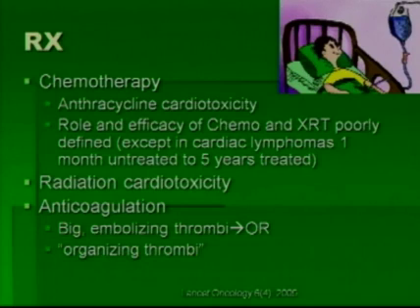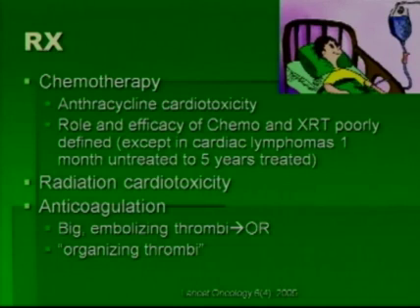The role and efficacy of chemotherapy and radiation therapy have been poorly defined, therefore, in most of these tumors, except in primary cardiac lymphomas, which has really increased the average survival from 1 month in untreated patients to 5 years in treated patients. However, we have to remember that even X-ray therapy has its costs, and the heart is very sensitive, and radiation can produce cardiotoxicity.